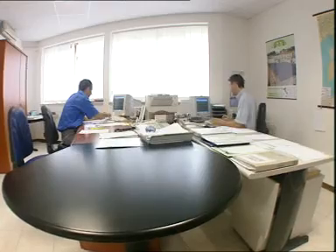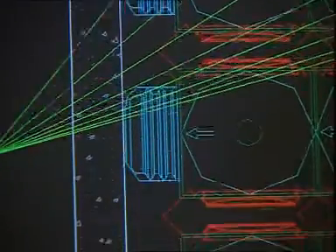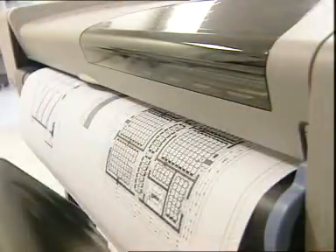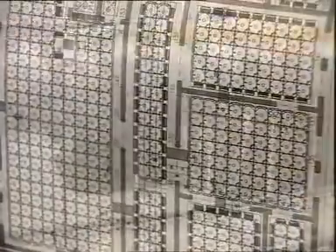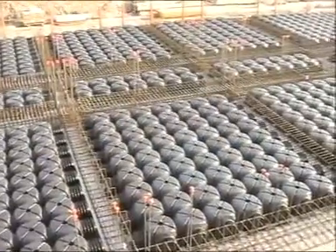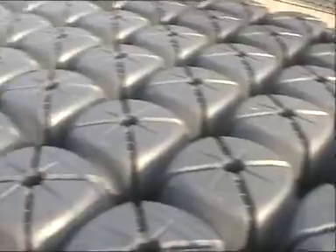Technicians and qualified personnel at Pontarolo Engineering are at your complete disposal to give any type of consultation and assistance during the design stage, from calculating quantities to positioning elements in any type of plant. Pontarolo Engineering can supply free-of-charge technical documentation and software to enable one to calculate and place on PlanView, Coopalex, Bettenstop and Pontex products, permitting an exact and quick plan of the quantity and placement of elements needed for each project.